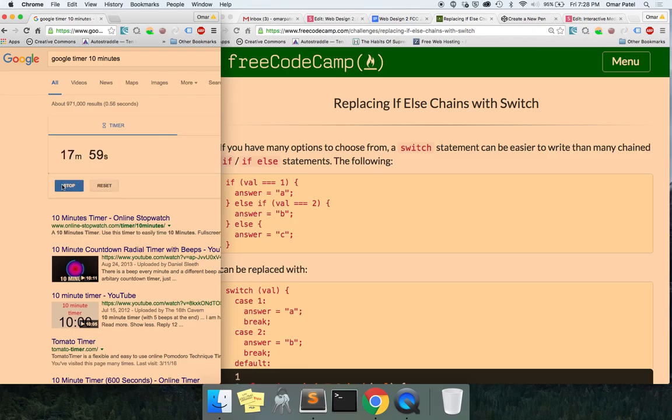So Juan, because you've done this before, I want you to create a series of if-else-if statements. So if something is true, else if something is true, else if something is true, else. Create that, then I want you to convert that if-else series into a switch statement series. Where are you going to go to?